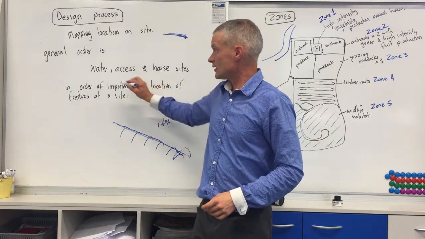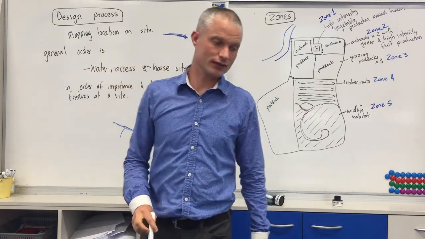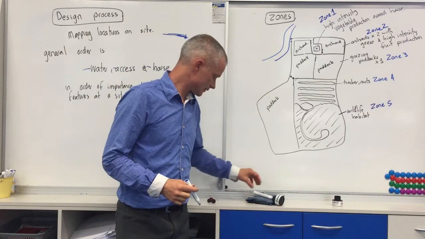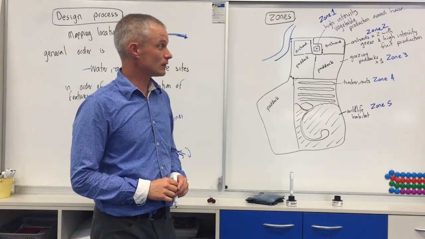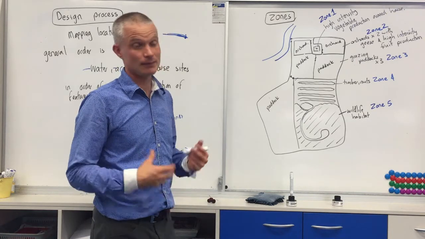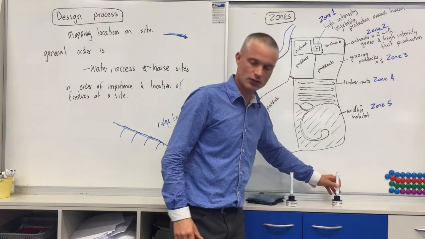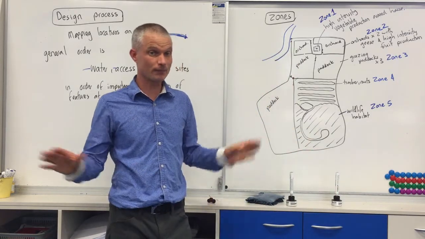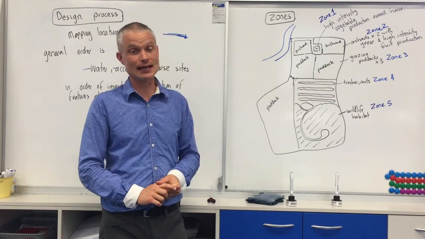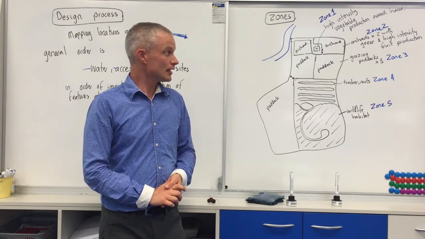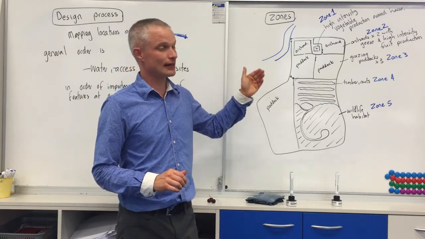So first priority: water, access and house sites, and just making sure that they match up to the particular characteristics of your site. And then once you've got them in place, it may be established on the site already, or you may have to go through that thought process if it's a completely blank site and map out where the water and access and house site will be. But once you've got those major things in place, then you want to start breaking it out into zones.